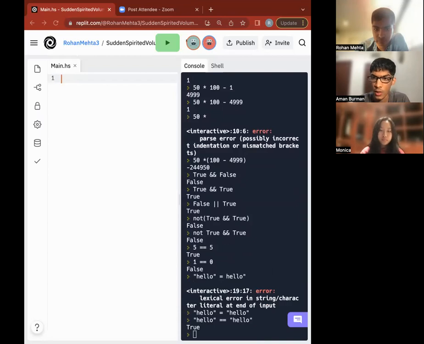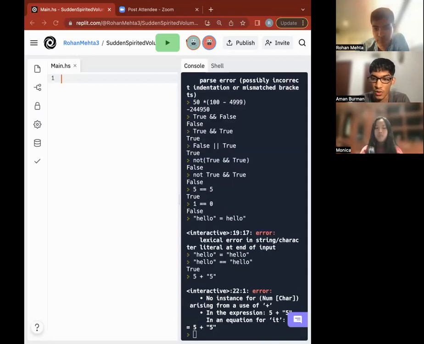As I think I spoke about before, we can't use 2 different data types with the addition function. So if we tried to do 5 plus a random string, for example, it would throw some sort of error, which obviously implies that we can't do operations across different data types. So this works for other data types as well, like characters and lists and all of those sorts.